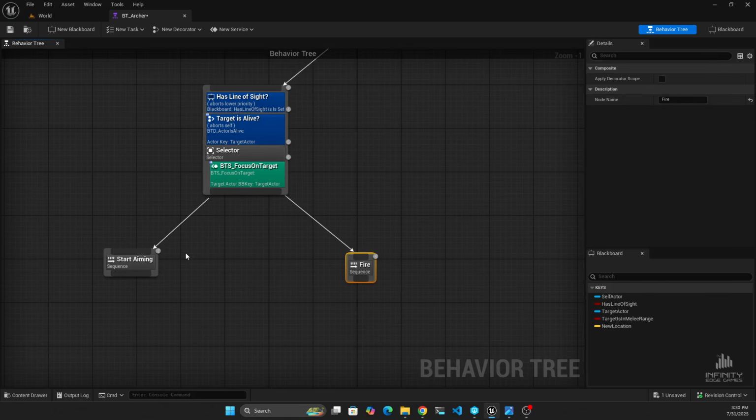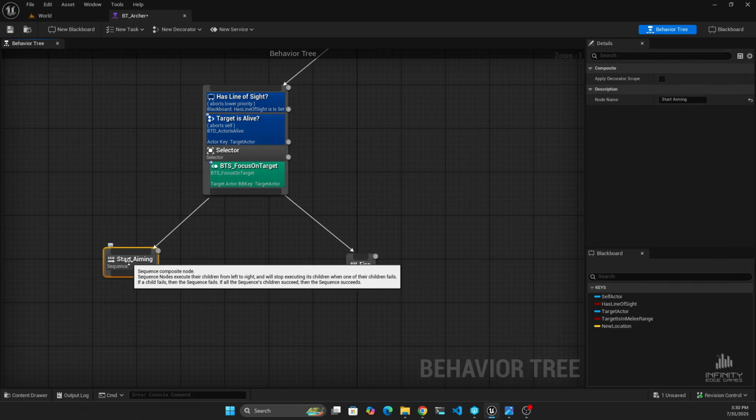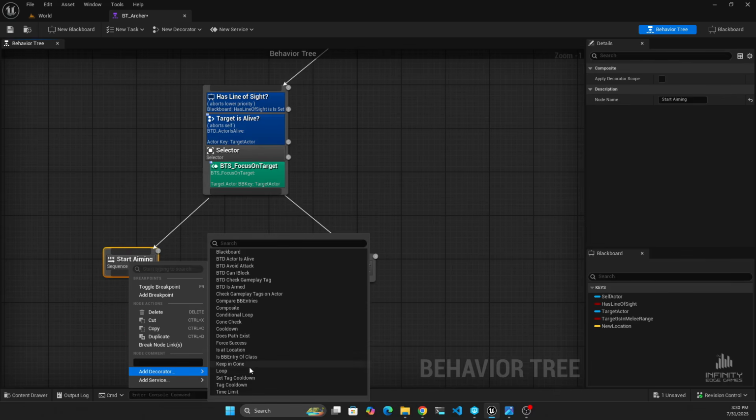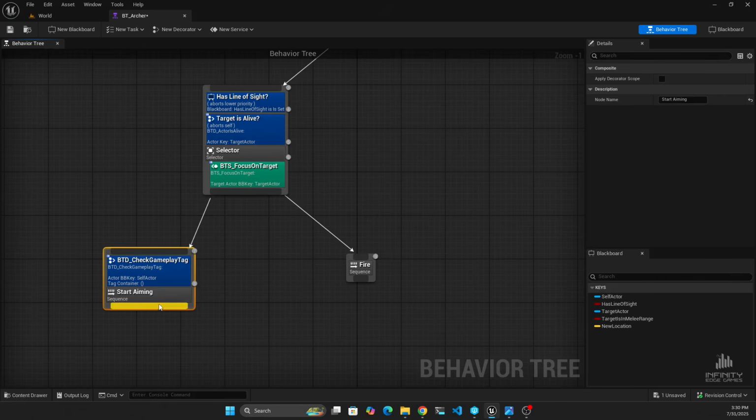The sequence for triggering the aiming ability should only run if the AI archer is not already aiming. We'll check this by using the Check Gameplay Tag decorator we created in the mini-boss tutorial.